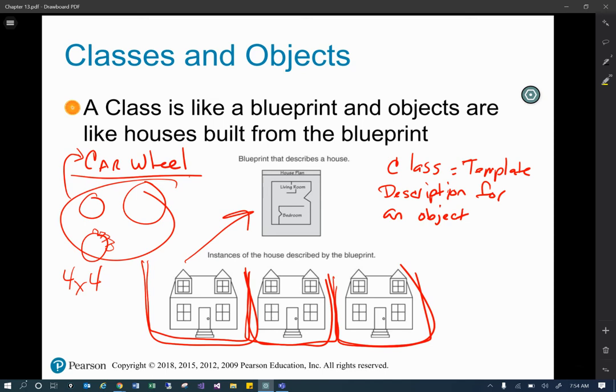They have a size. Let's say that they have a speed rating. Materials.